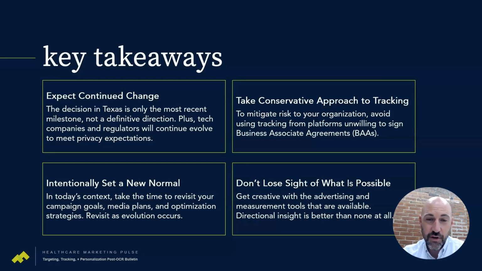The third is something you can do on your own or with a valued agency partner, and that is intentionally set a new normal. Be very mindful and thoughtful about revisiting things like campaign goals and your approach to media planning, the optimization strategies that you employ and are available to you, all so that you can stay in line with this evolving landscape as it continues to unfold.